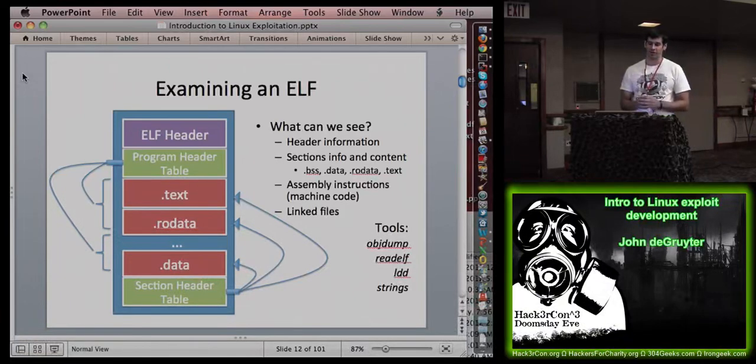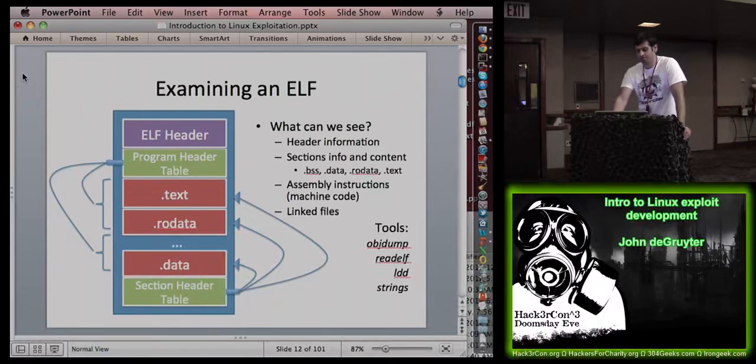Some of the sections are things like BSS, which is uninitialized data, but it needs to create space for those variables that will be initialized later in the program. Data, that's where variables are stored. RO data, read-only data. And .text is where all the source code is.